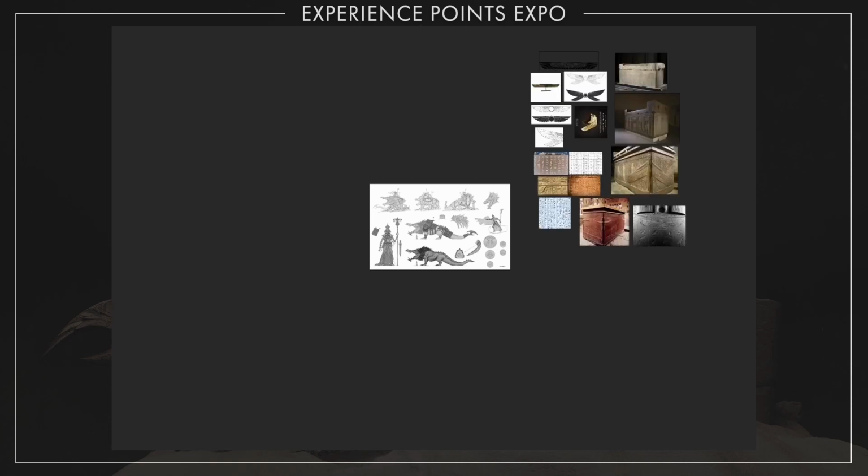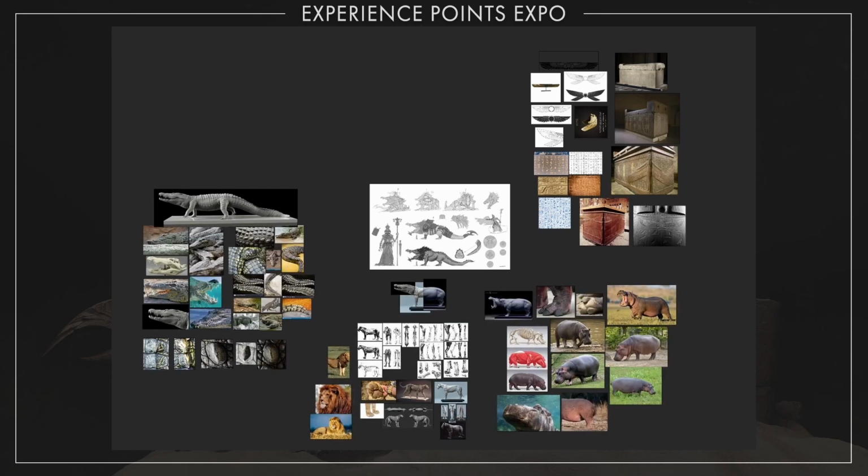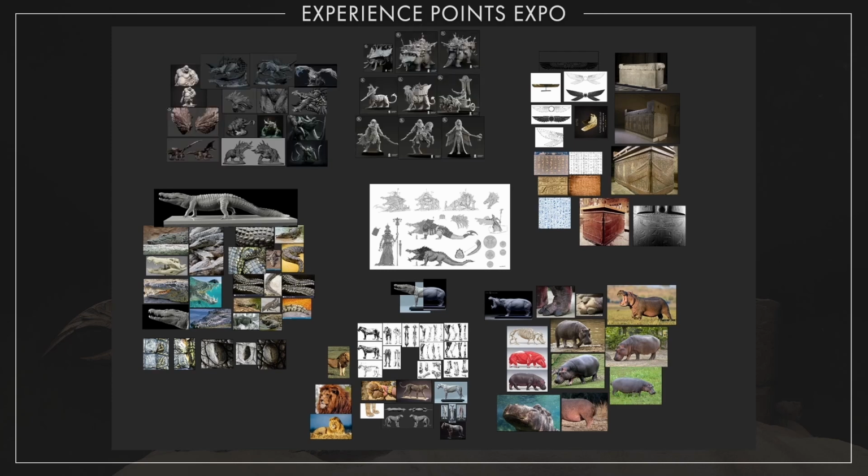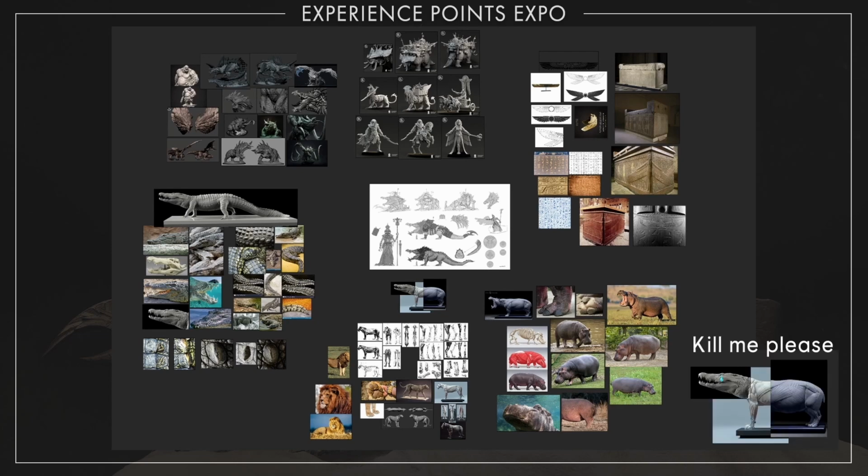So these are some assets I researched, Egyptian assets, because the Ammut is an Egyptian goddess. Some animal anatomy, some mood inspiration, and finally, like I said, the quality I would like to achieve. And this little photo bashing I made just to know how to work on that character.